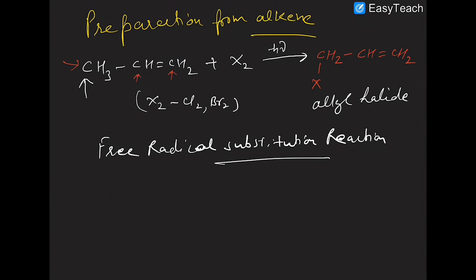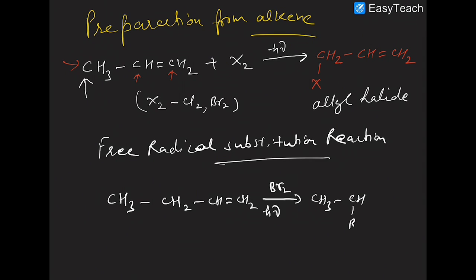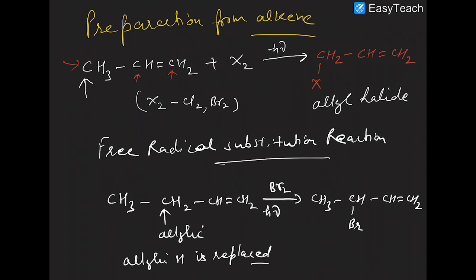Okay, sure about that? Look at that once more. If you have, look at that, this is called 1-butene. If it reacts with bromine in presence of ultraviolet light, then bromination happens at the allylic position much more faster. This is the allylic carbon. So one of the allylic hydrogen is replaced by bromine or by chlorine. So you are getting an unsaturated alkyl halide, or you can say an allyl halide, much more appropriate.